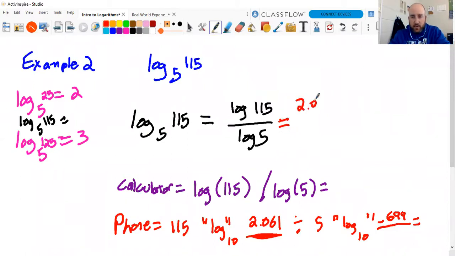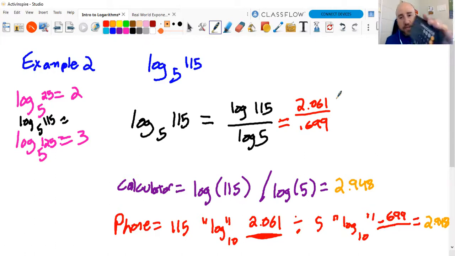So let me move these up here. This is essentially what we're doing. This is doing the same thing. And either way we get it, we get 2.948. So down here, we left the entire decimals in. This entire decimal, this entire decimal, I didn't cut it off. Here, it automatically kind of does that. If you do it individually and cut it off, again, that's fine. So if you actually stick 2.061 divided by 0.699 in your calculator, okay?